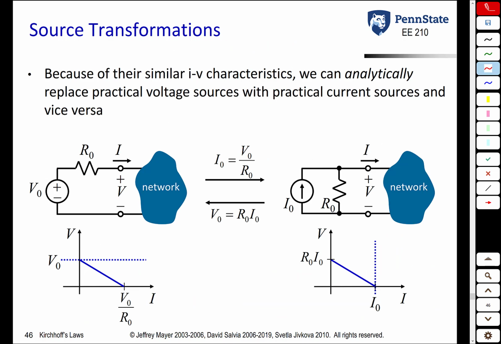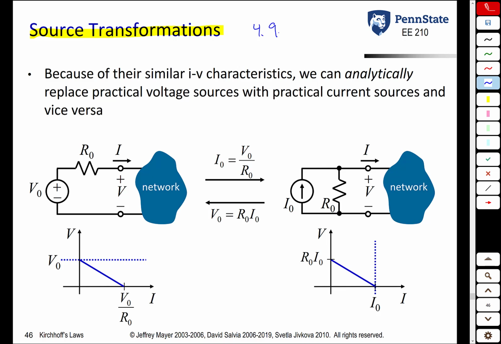So practical sources are an important concept all by themselves, because in the real world, when you have practical sources, even if that internal source resistance for a voltage source is very, very small, and even if the internal source resistance for a current source is very, very large, you still need to take them into account when designing your circuits. But practical sources have another purpose as well, and that is the concept of source transformations. And this is covered in the book in section 4.9.